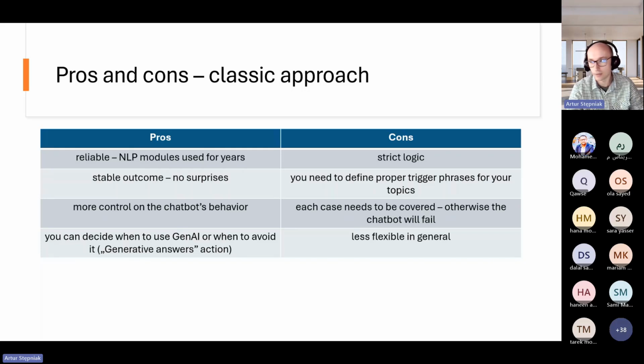We need to define that if something happens, then we do something else. And if not, then probably it will break, or we need to prepare some kind of fallback mechanism for this. So it is harder to prepare something more reliable in those terms, because we cannot always know what will happen after we deploy the chatbot.